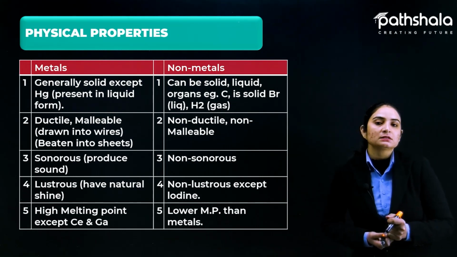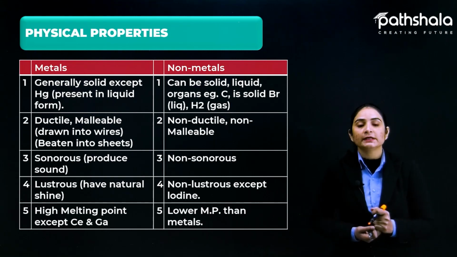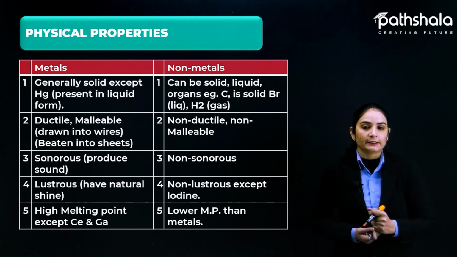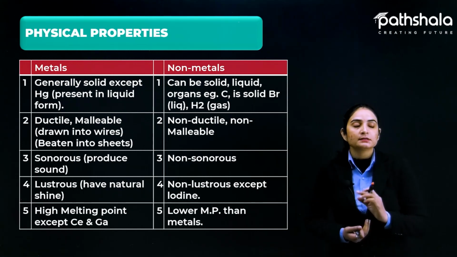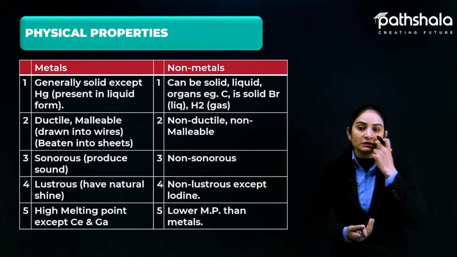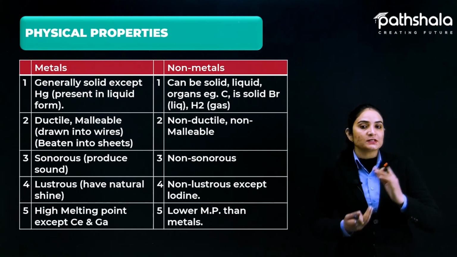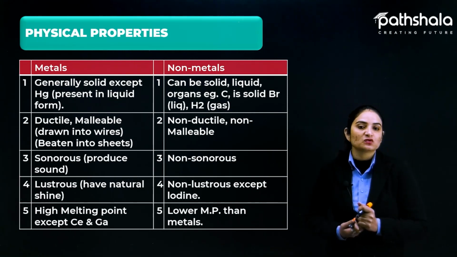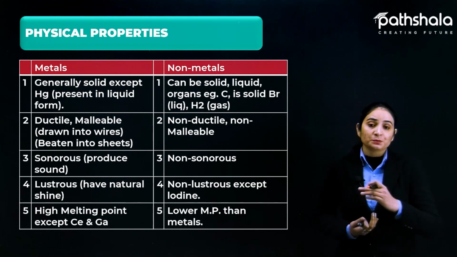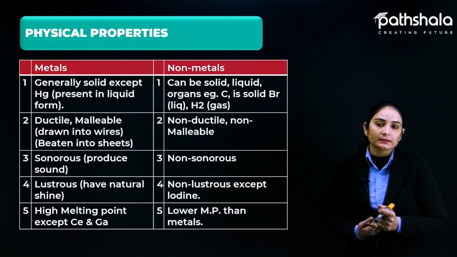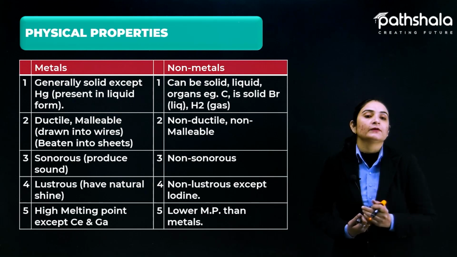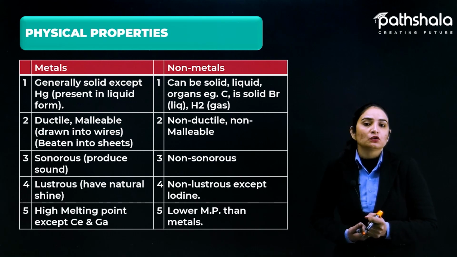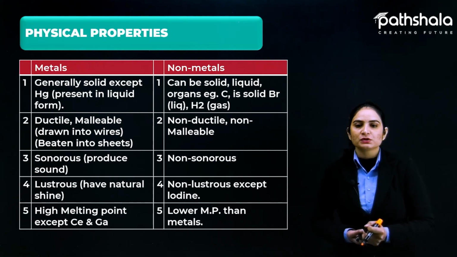Then metals are sonorous. They can produce sounds. That's why they are used in electric bells to produce a very high pitch sound. In factories you can hear the sound of hooters. In colleges, in high institutions, where the distance is long, we use the electric bell. In your schools maybe you experience the bell that rings after each period. That is also because of this sonorous effect of metals, because metal is used in those electric bells. Another is non-metals are non-sonorous. They are not producing any sound.